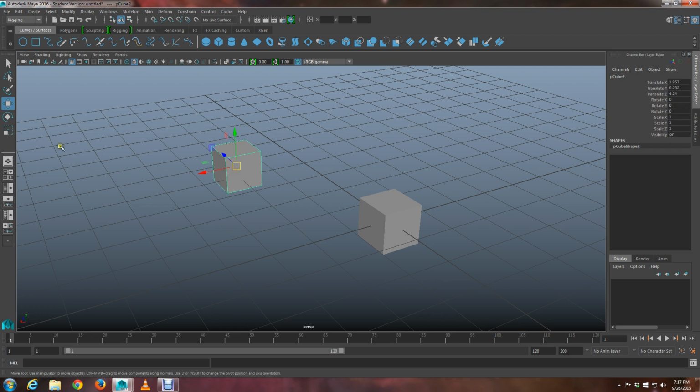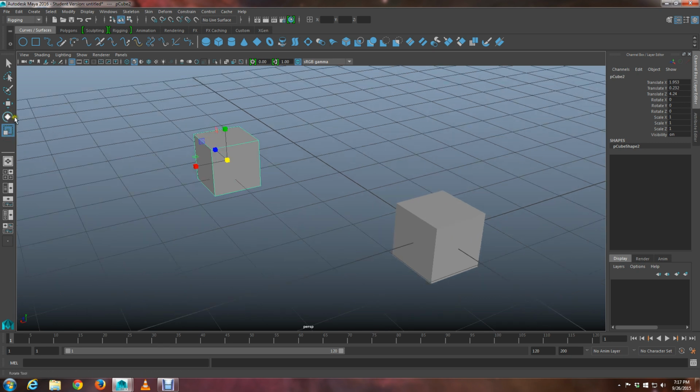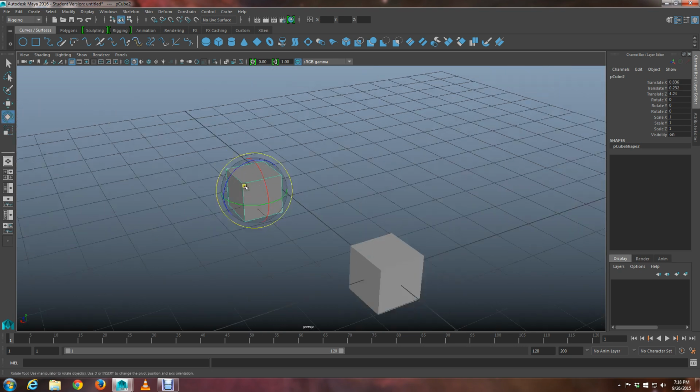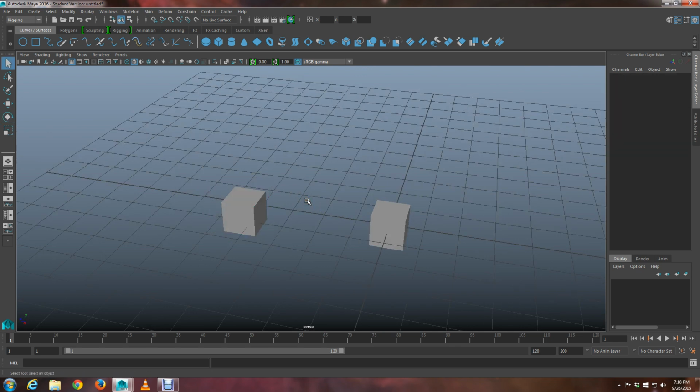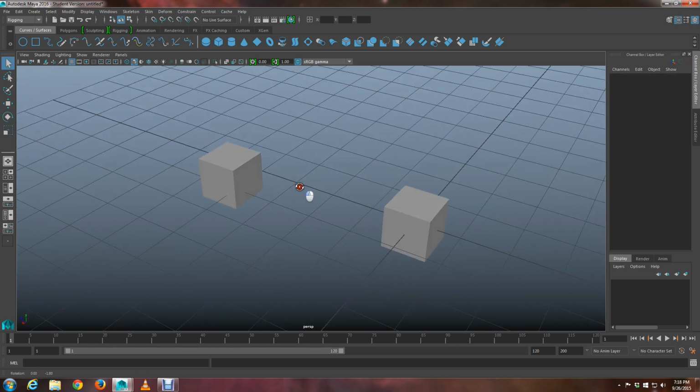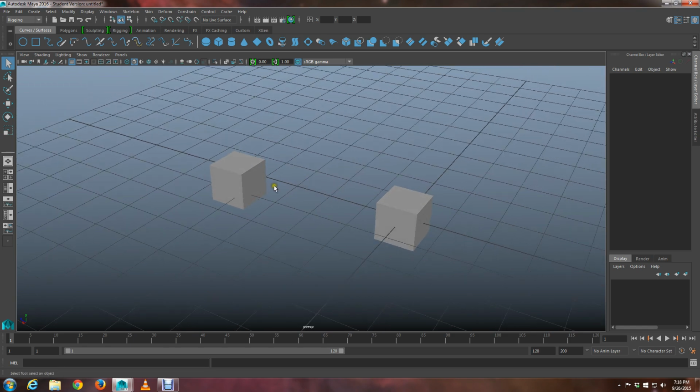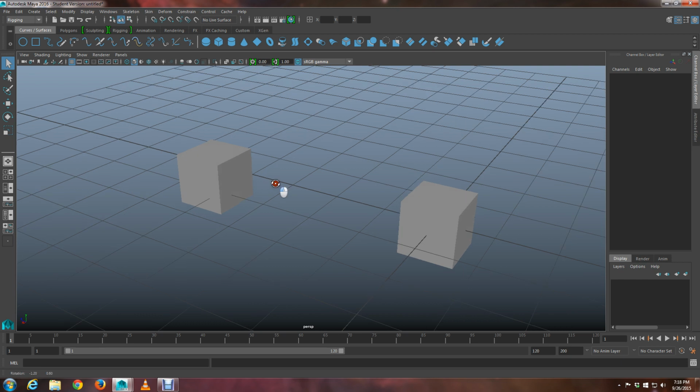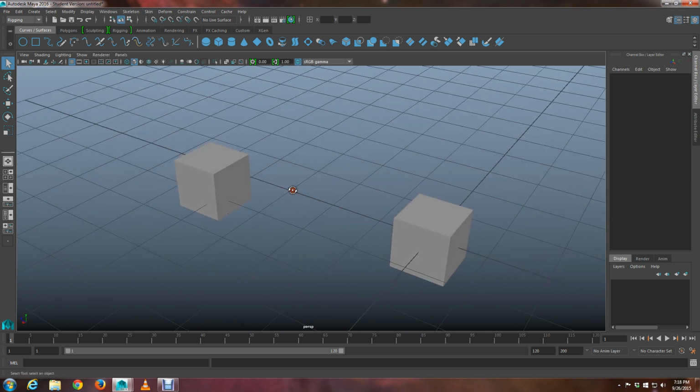So if I have an object selected here, I can move, I can rotate, and I can scale by selecting these buttons. But if you're fumbling around with these buttons, really it can get kind of slow. Okay, because you got to come up here, select it, fiddle around with that, and then come over here. Well, the best way to do this is by using the shortcut keys. Really, it's a much more efficient way to work. This is a very industry standard way to work, and you should know them like the back of your hand. So the shortcut keys for select, move, rotate, and scale are Q, W, E, and R.